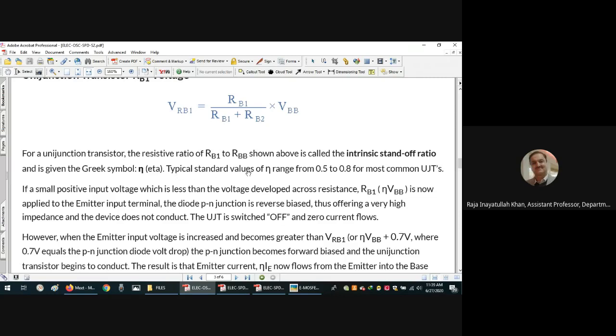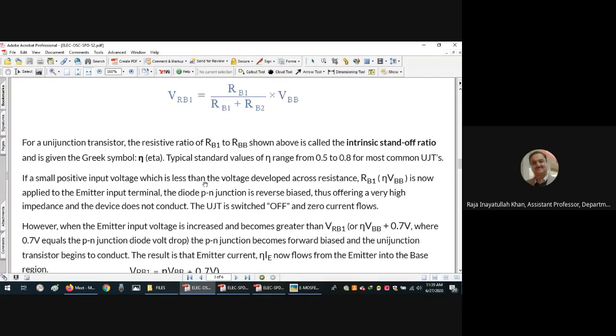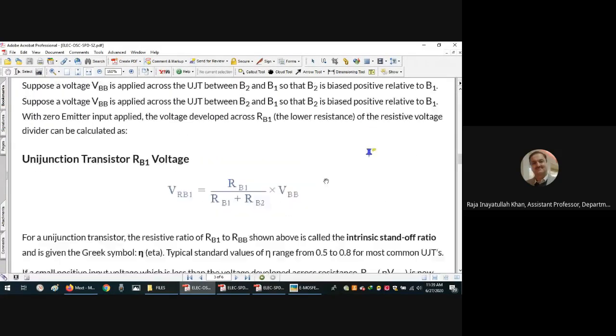The typical standoff ratio eta ranges from 0.5 to 0.8 for most common UJTs. If a small voltage, less than the voltage developed across RB1, that is eta VBB, is applied to the emitter input terminal, the PN junction diode is reverse biased, thus offering a very high impedance, and the device does not conduct.